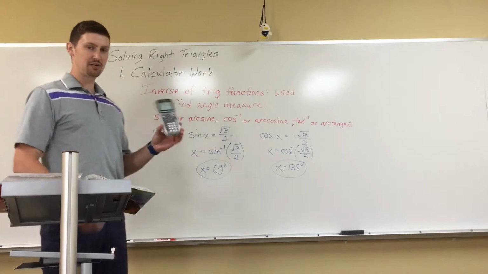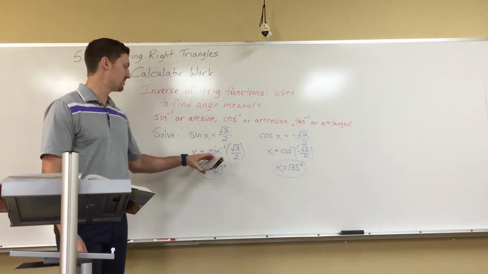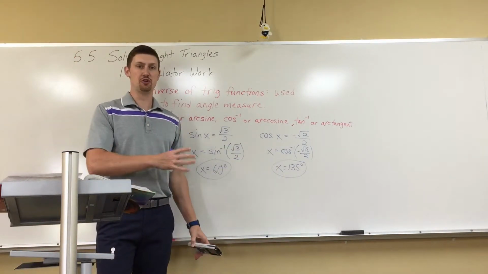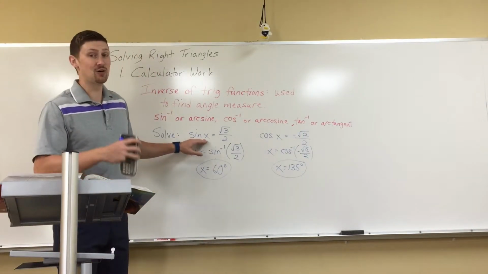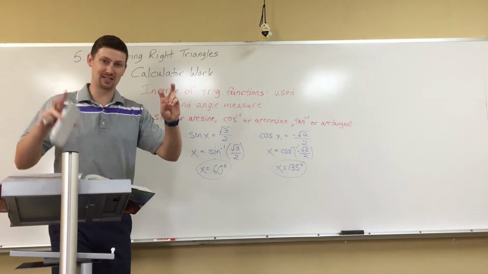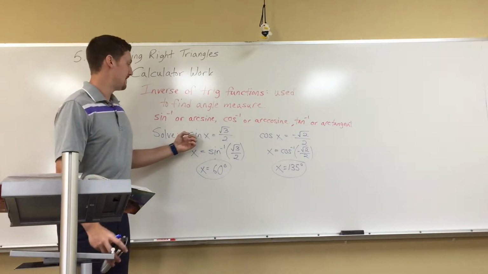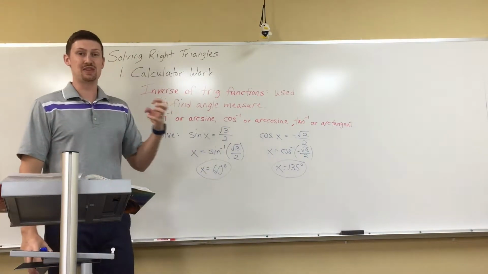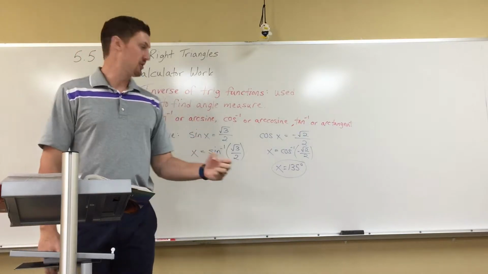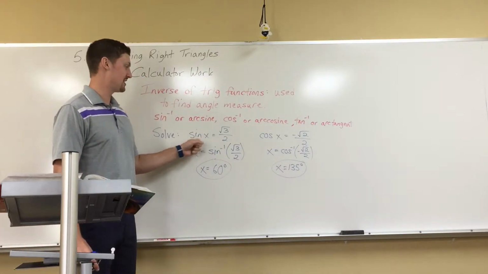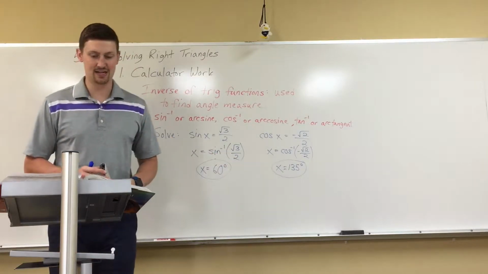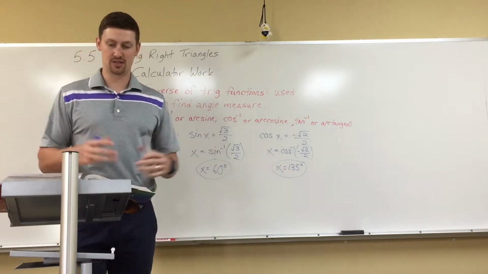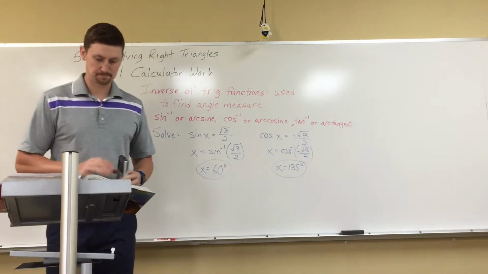All right, so again, simple calculator work, really just introducing you to inverse sine and cosine. The main thing I want you to know from these first couple of problems is that whenever you have to get rid of sine, or in essence divide it, which is how we like to think of it from previous math courses, you have to take the inverse. Because you can't take the sine of nothing. So because we can't just divide by sine, we have to take the inverse sine of something. So divide, or in essence, take the inverse of the sine, cosine, or tangent.